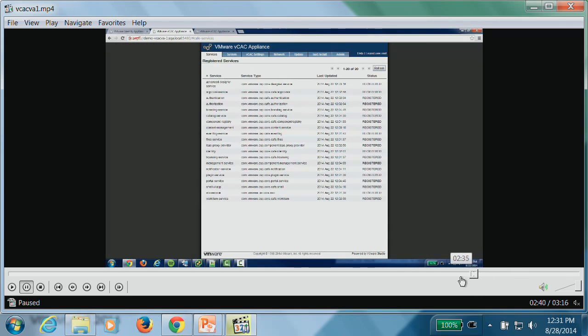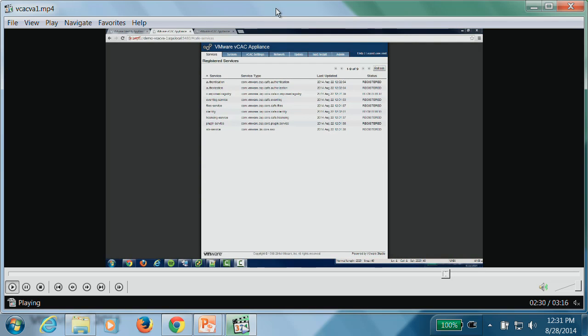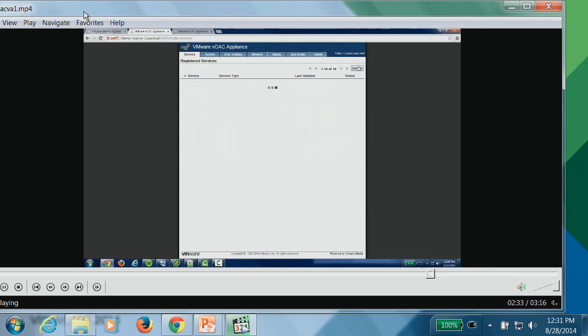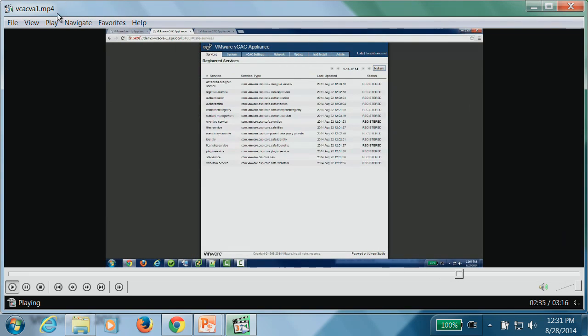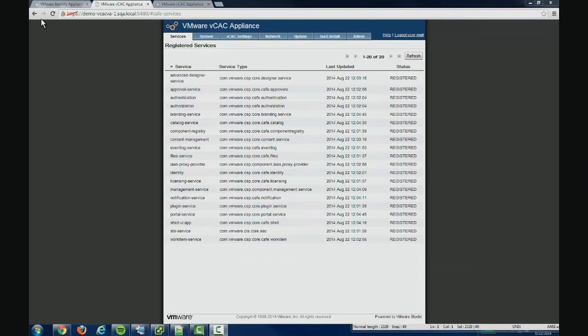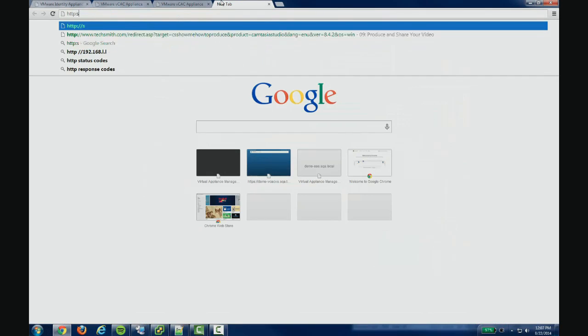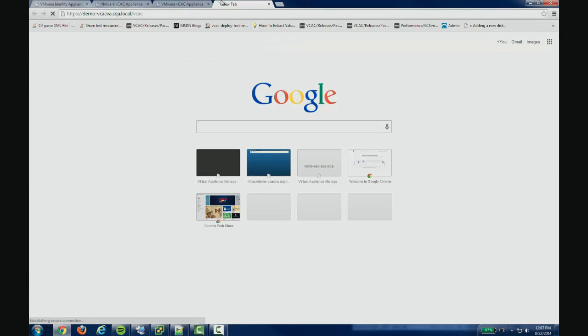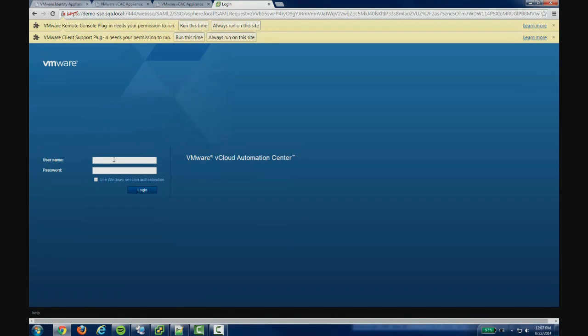Anyways, after the services are started, you'll be able to view the services coming up on the default page, the services registered service, and that will start going. You'll see 0 initially, then 5, 6, 7, whatnot. And once there's 20, you'll know that the appliance can be logged into. So this is a good place to make your first check of the product state. And you will notice that I didn't go through licensing. That can be done at any time.